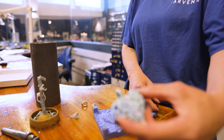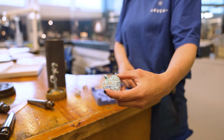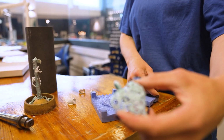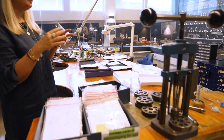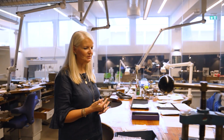But the first one is always made by hand. That's quite fantastic, isn't it? To hand carve a wax model like this. That is actually carved after a hand drawing, isn't it? Yeah. A pencil drawing, inspired by the Norwegian flowers, wildflowers, and then made into a heart. It's a tremendous piece of work.